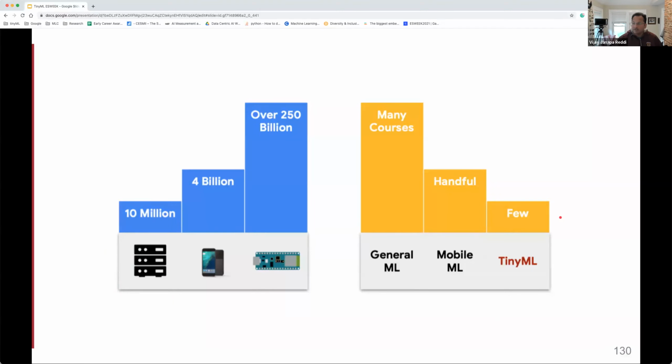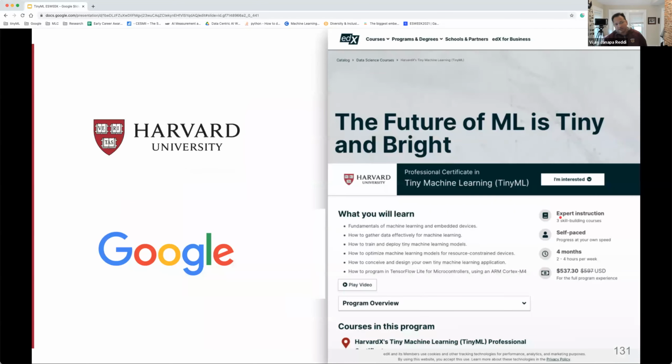So one of the things we did was put together a course, and we worked collaboratively with Google to do this, because when you're talking about machine learning, it's one thing to talk about it from a textbook standpoint, but industry also brings a very practical standpoint. We collaborated with them to put together an online course which a lot of students can take for free. Harvard has been awesome because they allowed us to open source all the materials, so teachers and students can take the course and teach it in their own variant.